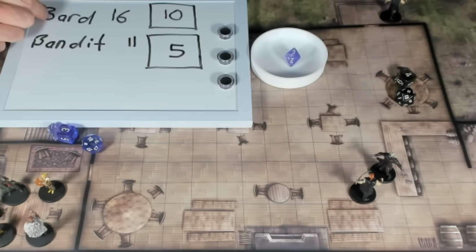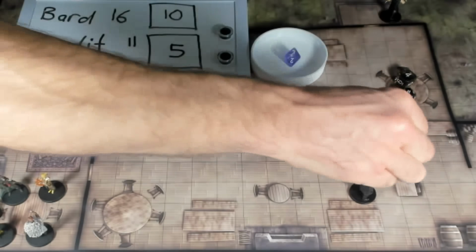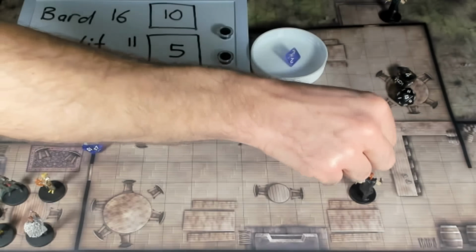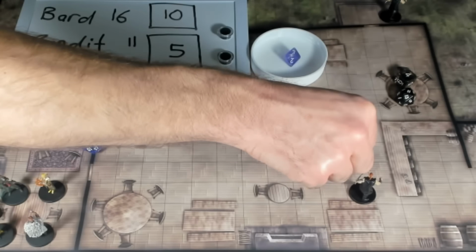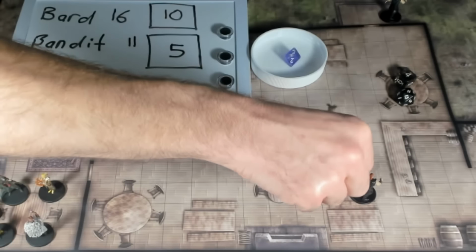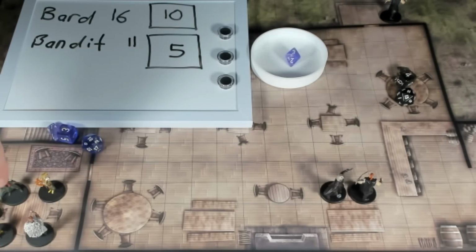Okay, so the bard can now move out of the chair, not generating an attack of opportunity because it hasn't moved out of the line of fire. He's going to move around though a little bit, just to get himself out of the position he's made for himself. He knows his friends are over here in this room, so hopefully they will come very shortly. Okay, it's now down to the bandit.